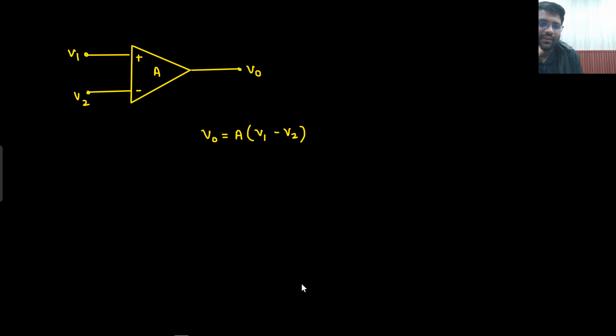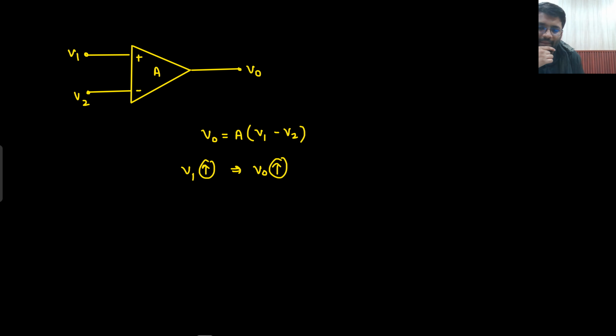This is positive, this is negative. Now just let me know one thing. If V1 increases, then what will happen? This value will also increase. Right? If this value increases, then multiplied with gain A, this V0 will also increase. It is pretty obvious, no? V2 is fixed, I am not changing V2, I am increasing V1. If V1 increases, V0 increases. Is that understandable to you?